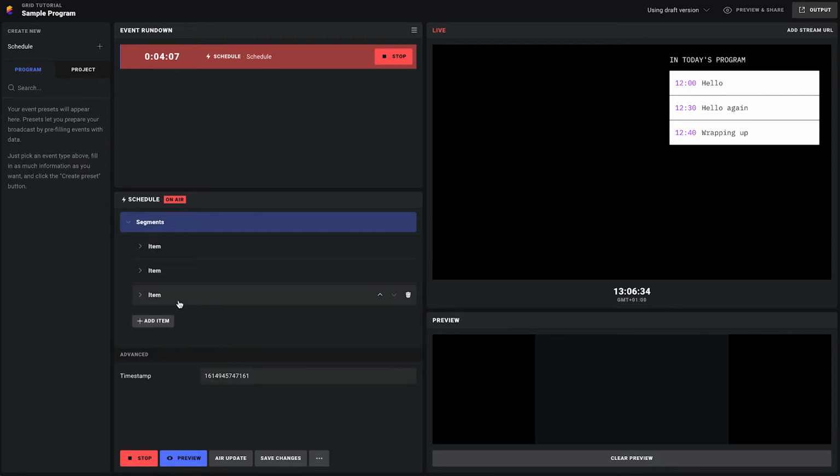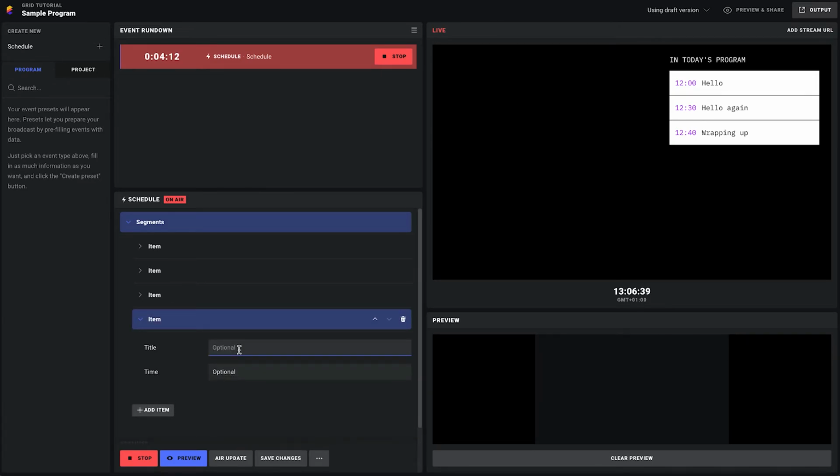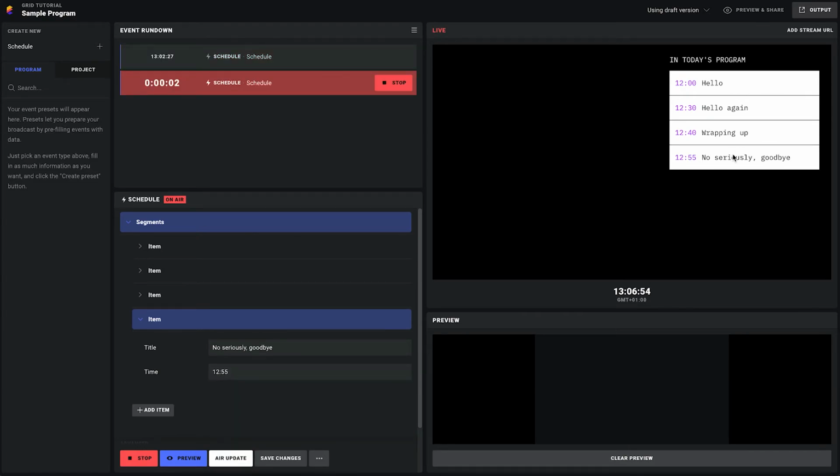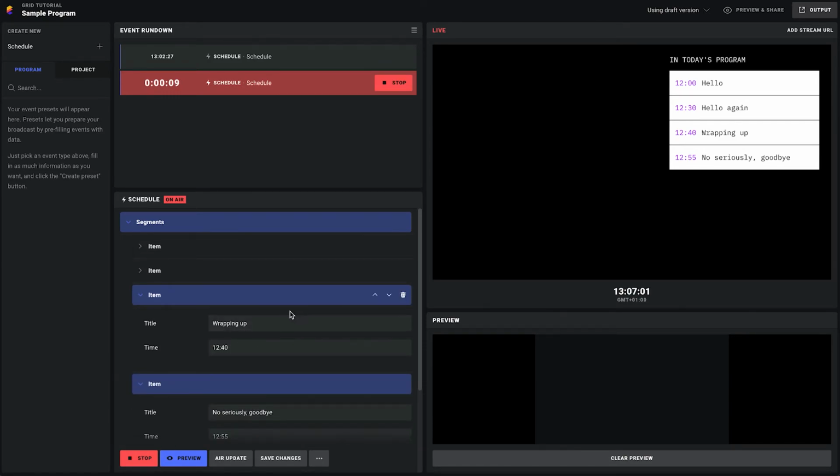Wrapping up. And now, as we can see, if we go and add another item, call this, seriously, goodbye, at 12:55, we air an update, we see another item appears. So magic, we have a list where you can add items, you can move them around, you can remove items, and the grid layer makes sure to render exactly one item or one row per item, and it maps up the data exactly as expected.